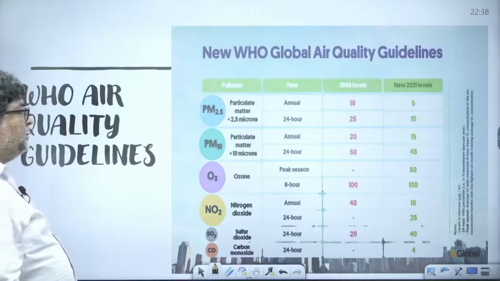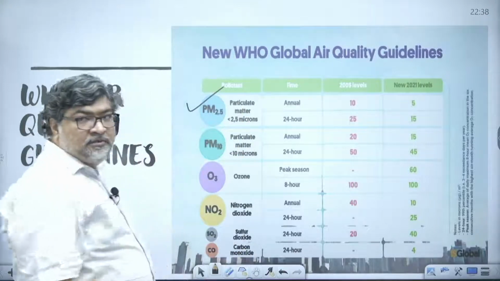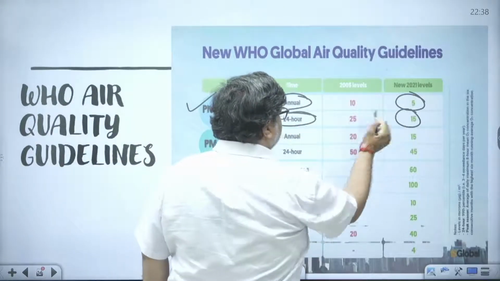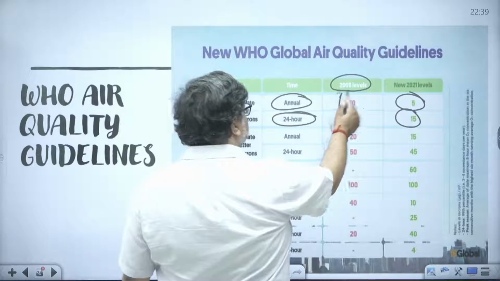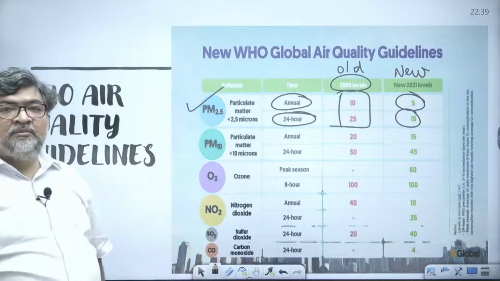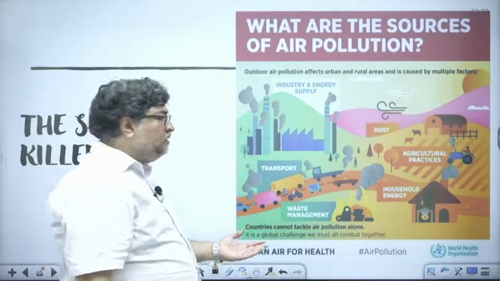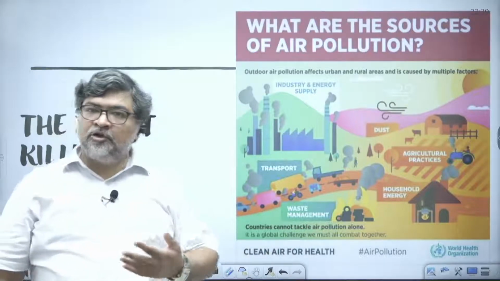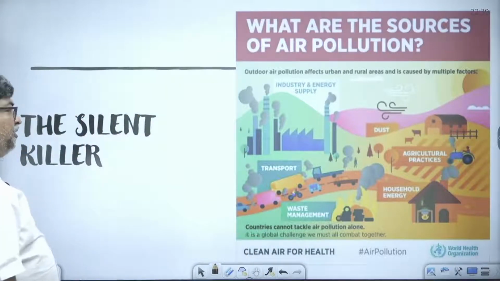Right? Now these are the guidelines, the WHO new air quality guidelines. So what is the first question there? The first statement says annual mean 5 and 24 hour mean 215. Earlier, the 2005 level, the old guideline, had this kind of parameters. This is old, but the new guidelines give this one. And this is given as statement number 1 of the question there, right? And these are sources: industry, power plants, dust, agriculture practices, transport, waste management. All these are causes of air pollution. I mentioned it in the book, in the chapter on pollution. Right. Now moving on to the next question.